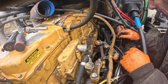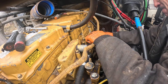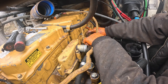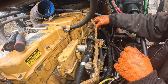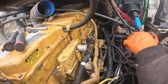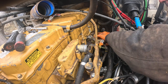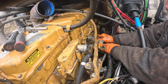So let's see, I gotta put this one ear back on here. Might as well just plug that back in. The rubber has got oil on it, and it's swelled up, and it doesn't want to seal right. We'll just prime it up by hand. They took the damn key out of it. I wish they had just left a key in it.